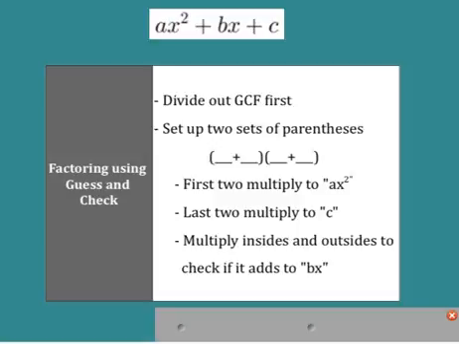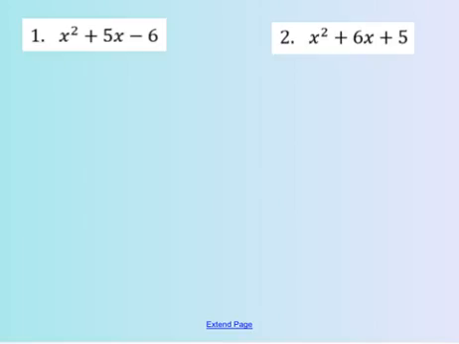So what we're looking at is you did the box method and the FOIL method. And now we're trying to see if you guys can do that in your head a little bit and guess and check. A, it'll keep factoring simple. And B, it's a lot easier to do and more fun and more lazy. So, I look at number one. Okay? I would look at this as a 1x squared and a 6. So I'm just going to put my parentheses. Right? 1 times 1.